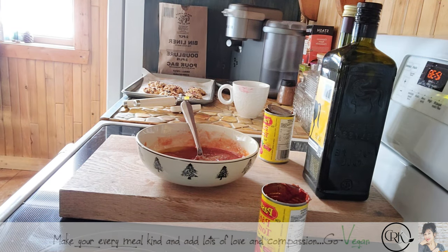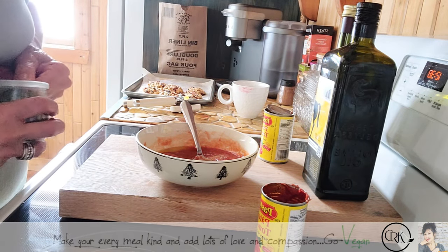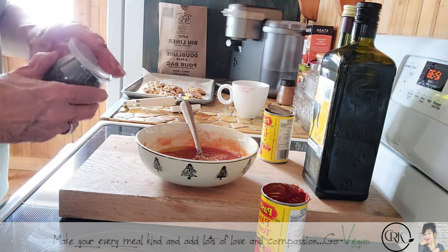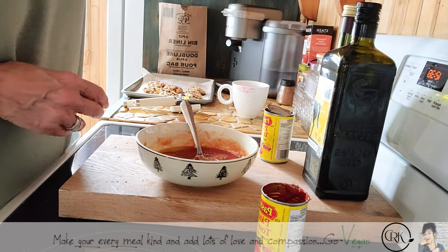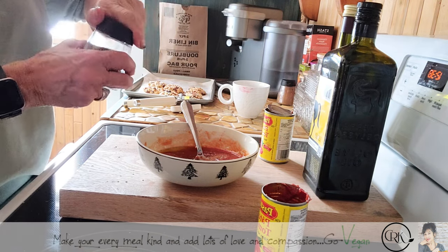Do we have fresh garlic, Erica? In the fridge, yeah. Okay. We have some beautiful parsley. We're gonna add a little of this, a little bit of this. Okay. I'd say about maybe a teaspoon plus. And we have oregano, we have black pepper.